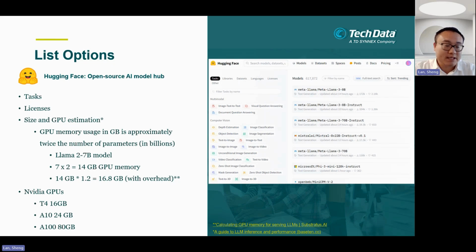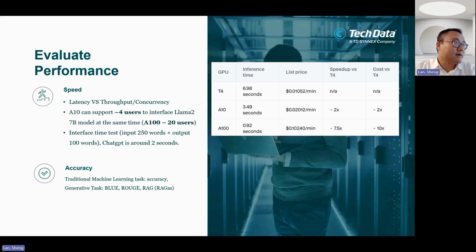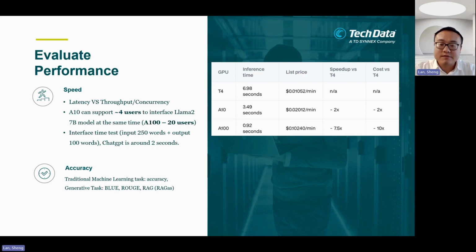That is over 10,000 US dollars. I think that is a very large motivation to ask this question: do I need a large model to run this? For most use cases we have seen, a smaller model, 10 billion, 8 billion, or 13 billion, is good enough to give you the performance. And with that, we will go into more detail on the GPU part and the performance part.